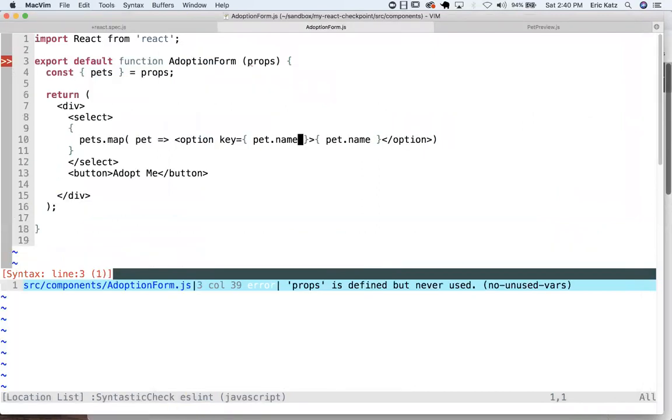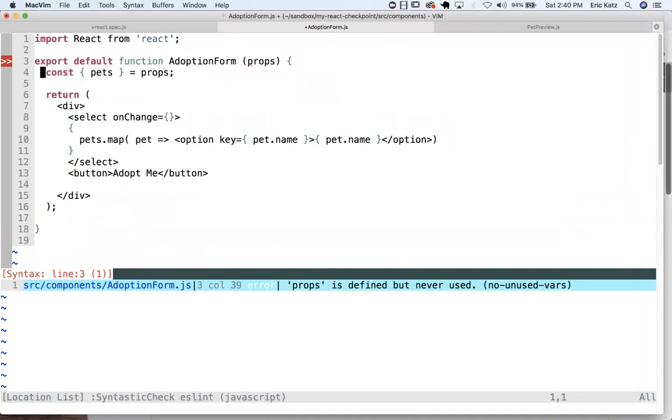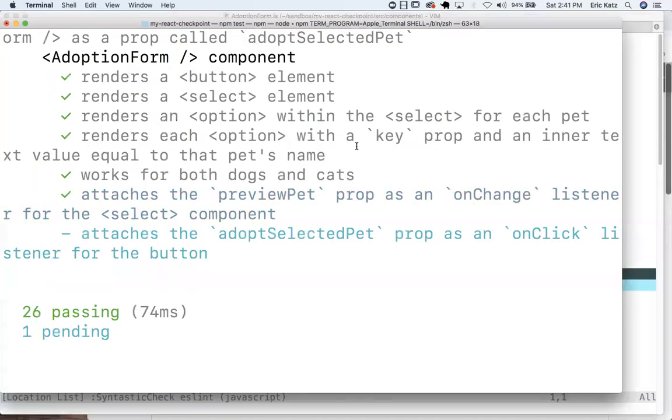Let's start off with preview pet. So we're going to do on change to do something. And here I'm going to bring in preview pet. Actually, I'll do it right up here. On change, I want to call that function that got passed in here. And this will automatically, for a select object, it'll end up getting, that's why it was set up. It looked a little bit weird, but the event arguments with the name get passed up. And the last thing that it wants us to do is that it wants us to also call adopt selected pet.